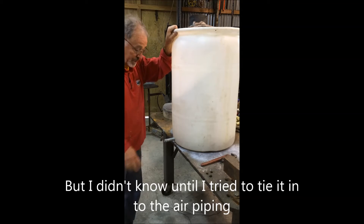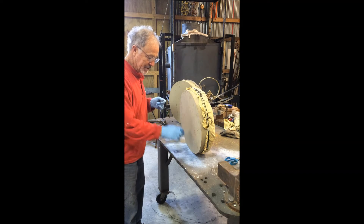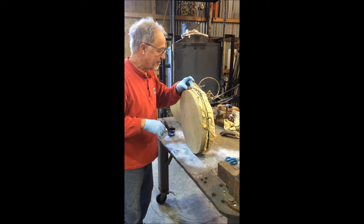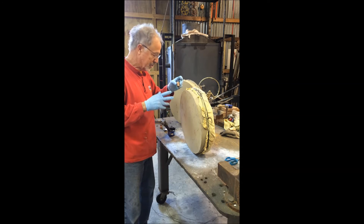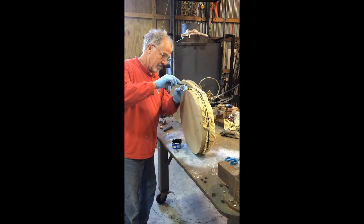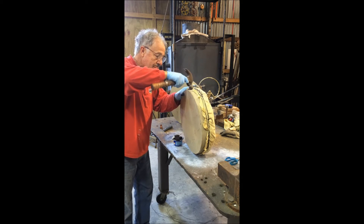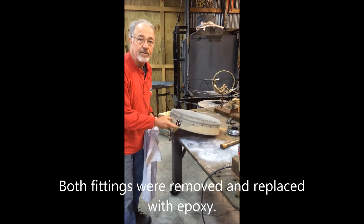We're finished — just need to hook it up to air, cross our fingers, and see if it'll work. Had a little setback: when I screwed the pipe nipple into the male adapter it turned in the wood. I had it installed with silicone as a press fit and I thought it would hold, but the silicone never cured — it couldn't get air, so it didn't cure and they slipped. So I took both apart, mixed up some epoxy, and fixed it. Epoxy is like herpes — it's forever. Don't think it'll come out again. Fittings have been re-glued with epoxy and I put some screws in to make sure they didn't move.